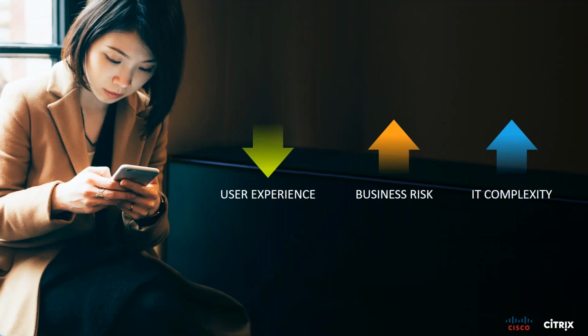So let's come back to user experience for a moment. In general, what we hear is that user experience is suffering, while risk and complexity are on the rise. So why is that? This is because the average large company is delivering hundreds of individual apps with users forced to navigate multiple environments and performance outcomes. People are feeling overwhelmed by the sheer magnitude of the number of apps, emails, notifications, tasks, and more. It's taking up human energy, it increases context switching, and reduces productivity. And users are increasingly unable to find what they are looking for to get work done.